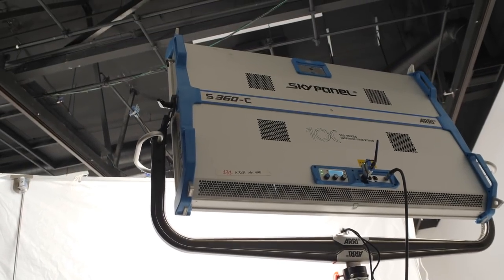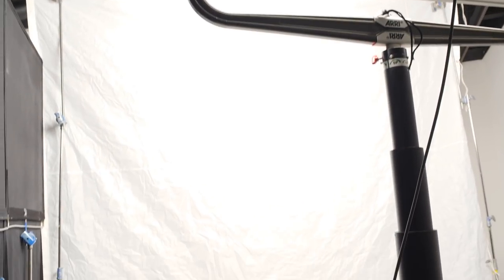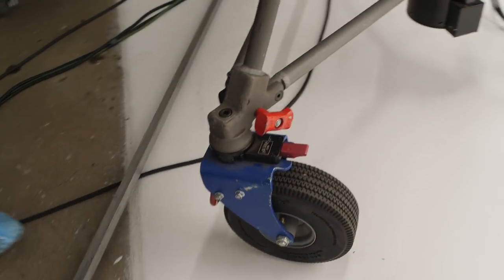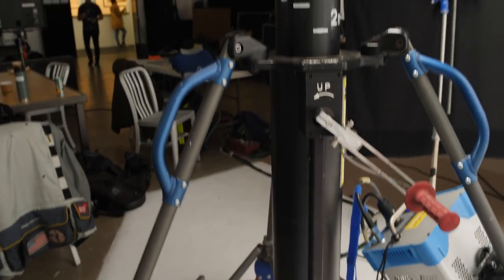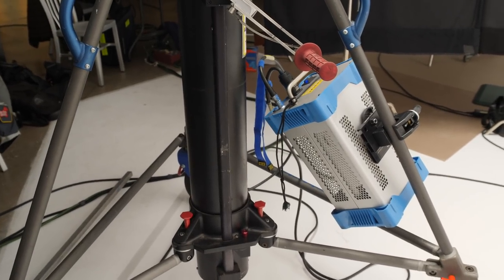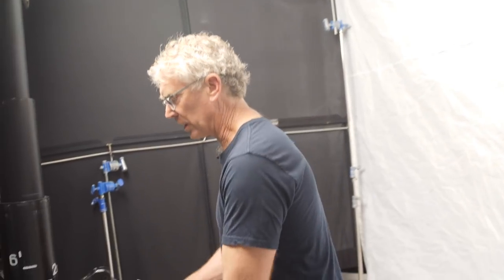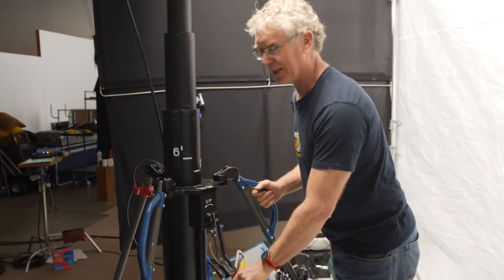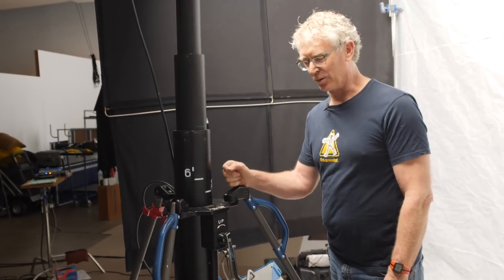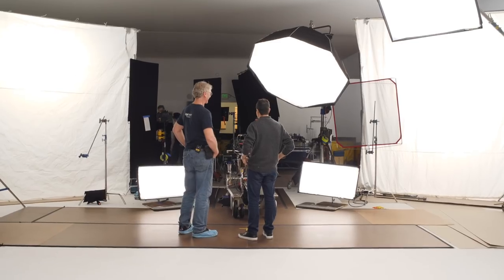In this case we have the S360 on a regular Roadrunner stand — the locking wheel system is really great. On the other side we had a BOA, which is another heavyweight crank invader stand made by American, a sort of miniature version of the small crank invaders. There's no clutch button to push in — these ones just go up and down. It's actually easier to crank it up than down. I think they just got it tightened so it doesn't come undone. I love these stands — they're big and take a little bit to learn, but they have these cross supports and it's a greatly improved product.